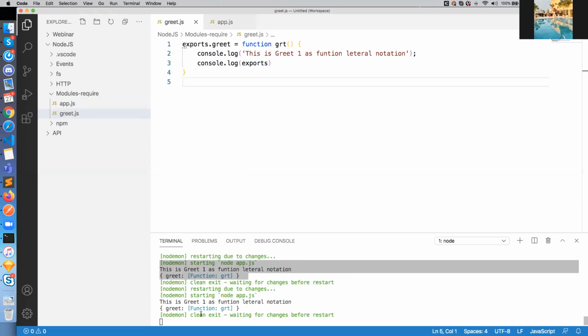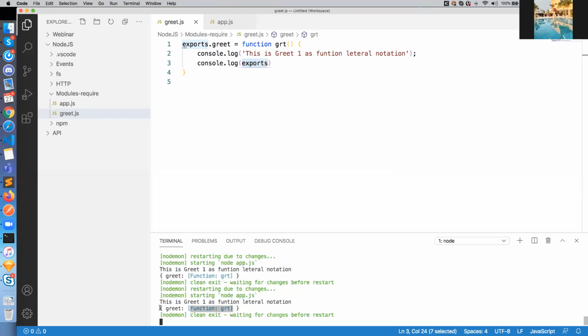Now you can see exports is an object with a function inside, greet. I can access it through the object, exports.greet. But whenever you are exporting directly, you have to write module.exports. Both are different, so how you use them is most important.